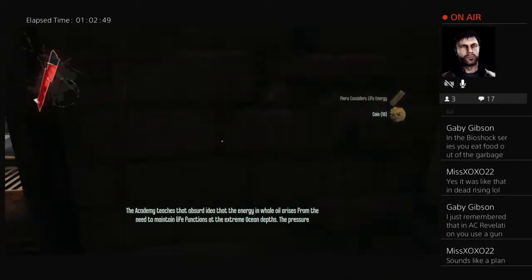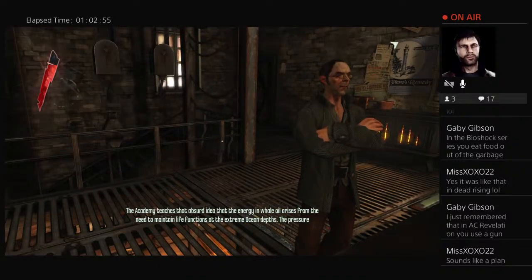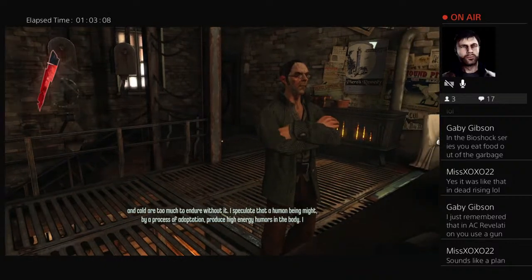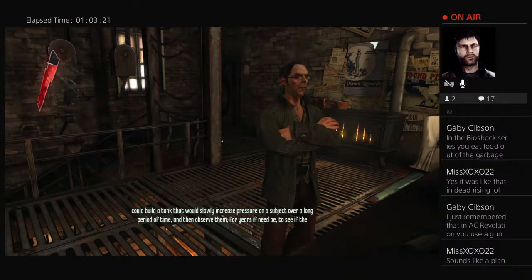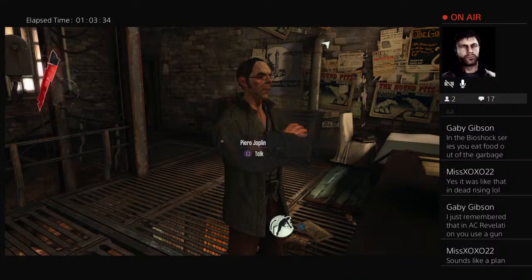The Academy teaches that absurd idea that the energy in whale oil arises from the need to maintain life functions at extreme ocean depths. The pressure and the cold are too much to endure without it. I speculate that a human being might, by a process of adaptation, produce high-energy humors in the body. I could build a tank that would slowly increase pressure on a subject over a long period of time, and then observe them for years if need be, to see if the formulation of energetic substances develop. Surely the Empress would be able to furnish me with facilities, subject to the necessary legal amnesty.